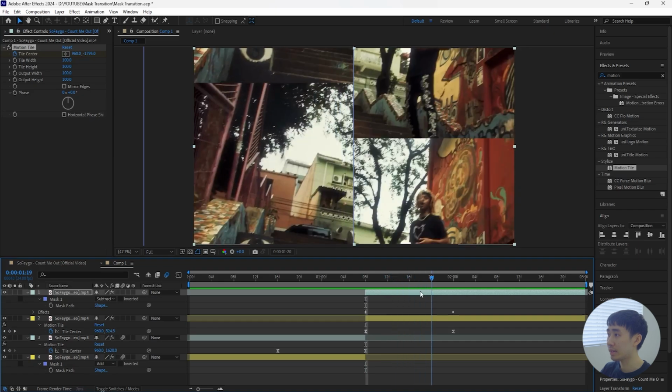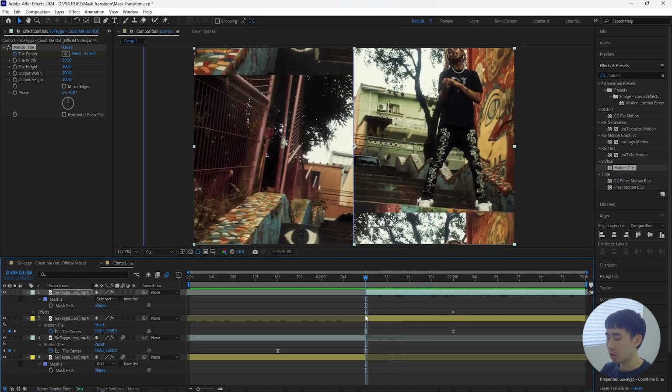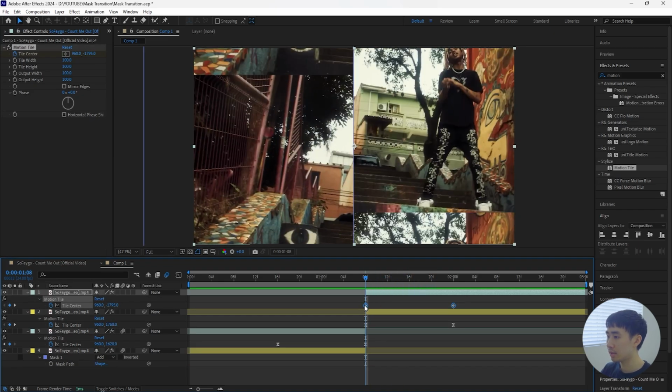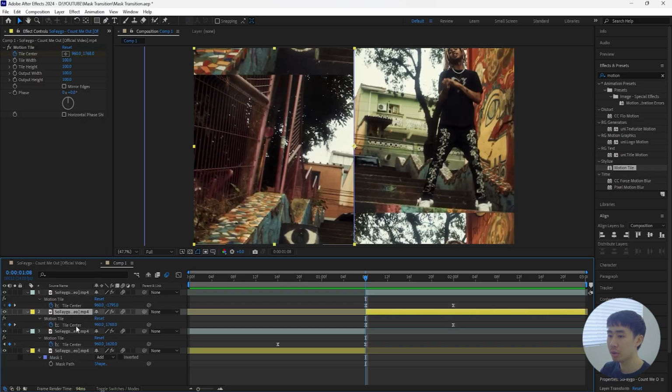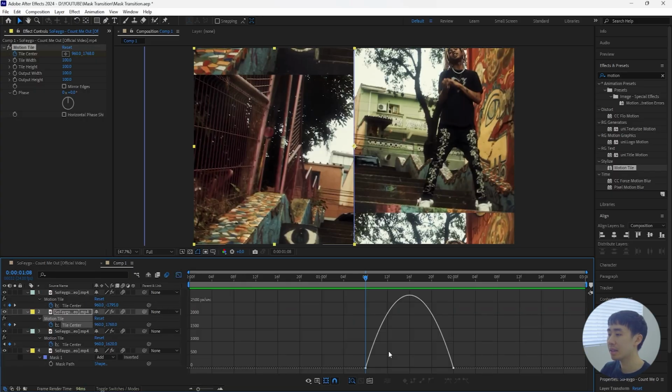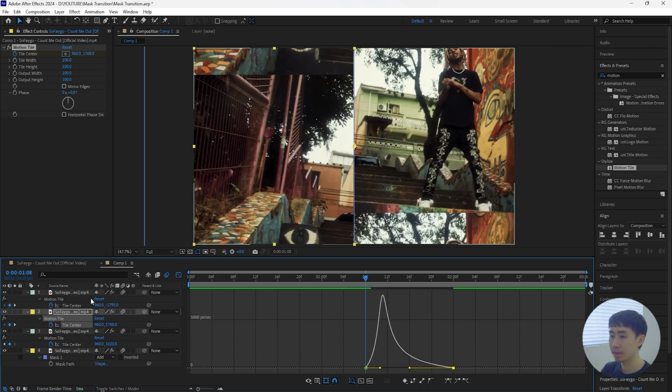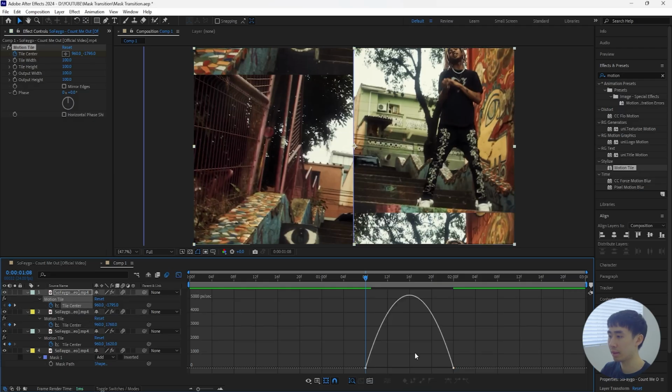We have this right side sliding down, and then open up the keyframes, make sure to ease the keyframes, turn on the motion blur for both of these layers. After doing that, go into the graph editor for this one. Instead of having the influence on the left side at 100%, we're going to grab the right side and make sure that it's at 100%. Then create the same exact graph for the last layer. Just drag that all the way towards the left.